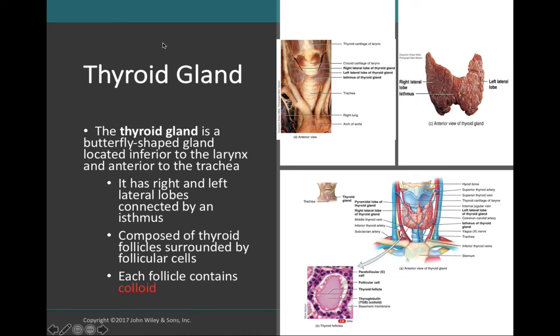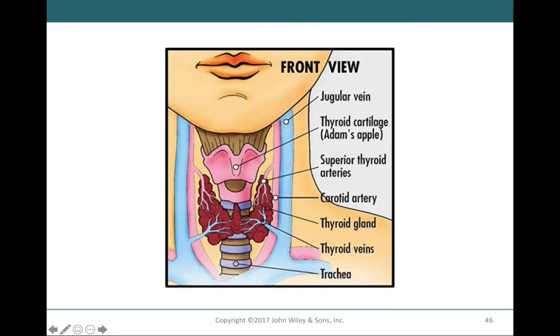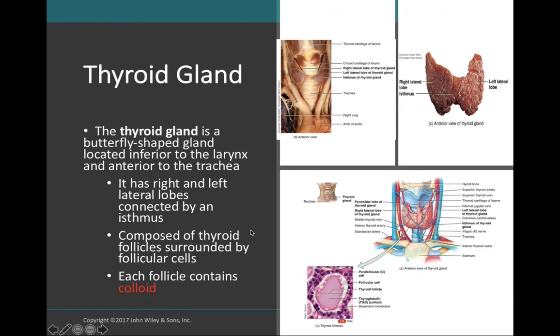Now, the thyroid gland is one of my favorites, and that is partially because of the way it looks. It's often described as a butterfly-shaped gland. But if you ask me, I really like to see this with the pyramidal lobe, because to me, it sort of looks like Batman's symbol just a little bit. I was never huge on Batman, but that's sort of what it looks like to me. So you can see another picture of the thyroid gland representing that there.